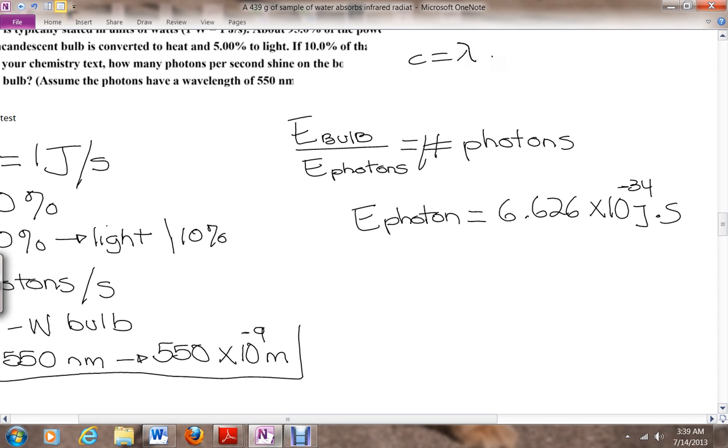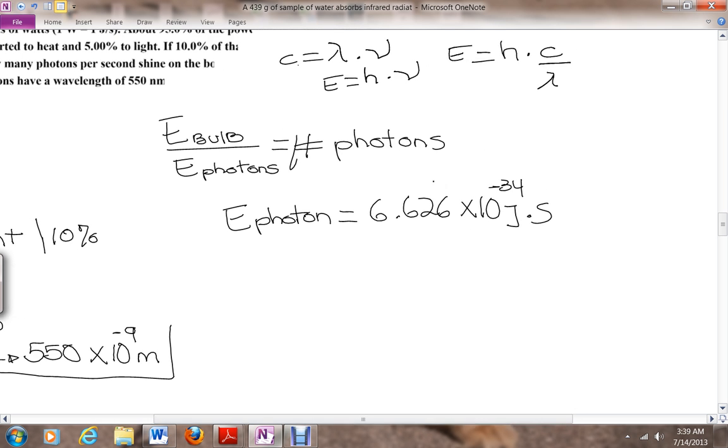C is equal to wavelength multiplied by the frequency. So you know that the energy of a photon would be the Planck constant times the frequency. So what you have to do is energy equals h multiplied by the speed of light divided by the wavelength. You can either find the frequency first, by dividing the speed of light by the wavelength of 550 nanometers, and then plug the value into this equation, or we can use this as I'm doing during this video.